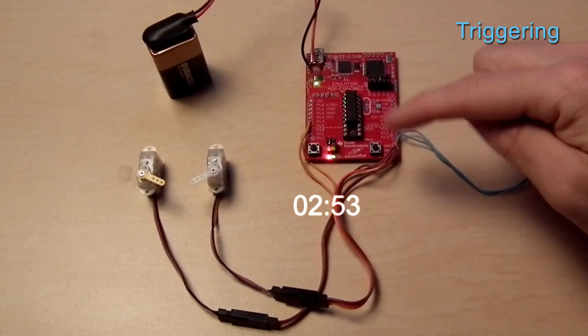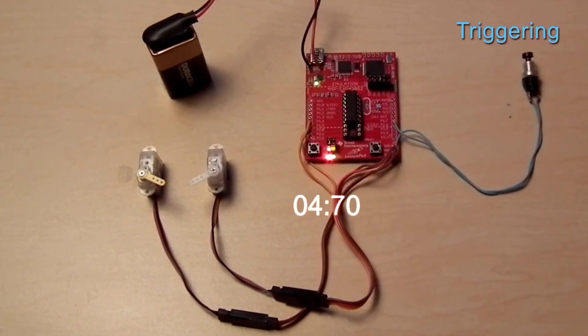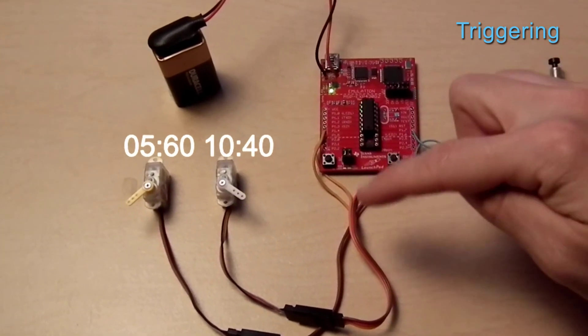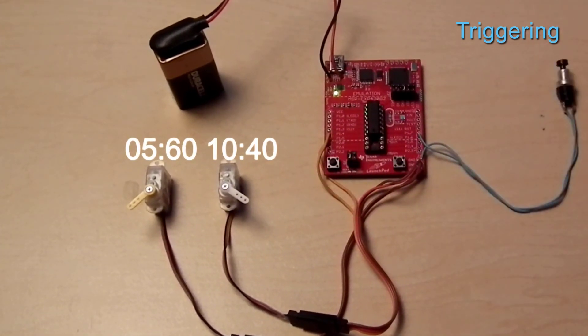The only thing remaining to do is launch. Any change of state of the launch detect switch, which can be normally open or normally closed contacts, will trigger the timers. The timers will count down to their configured delay time and then activate the servos.